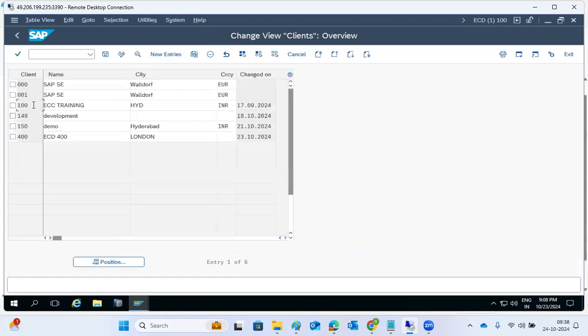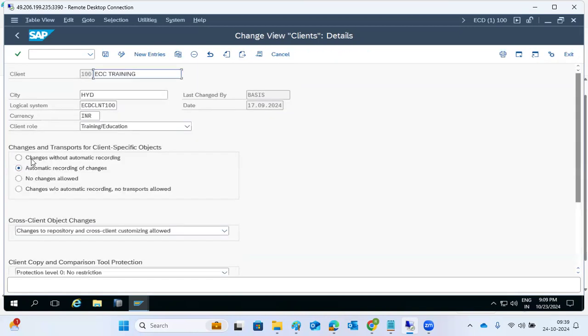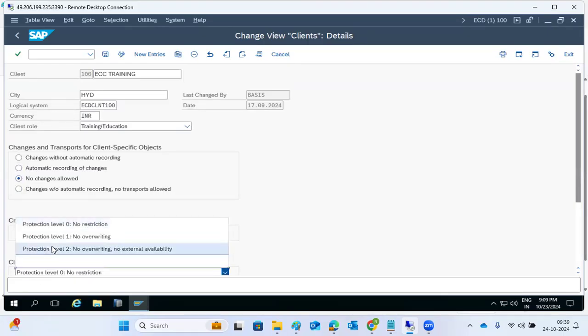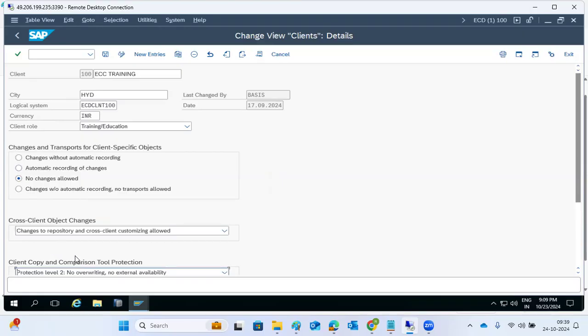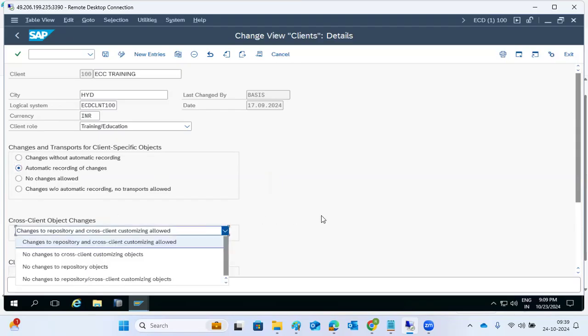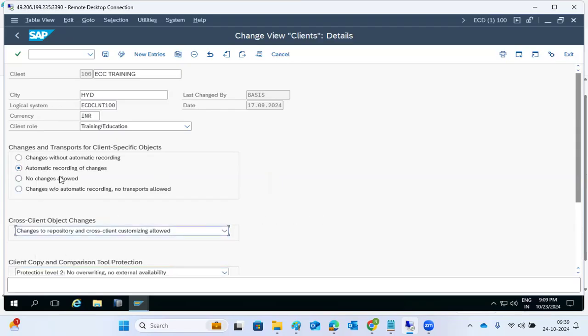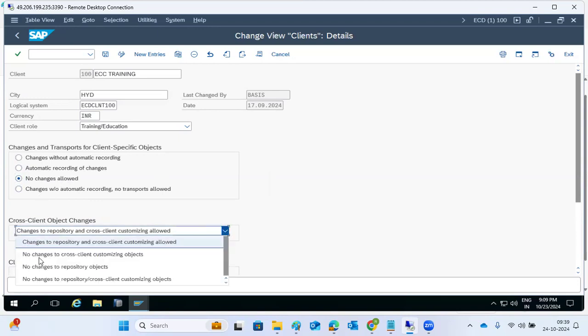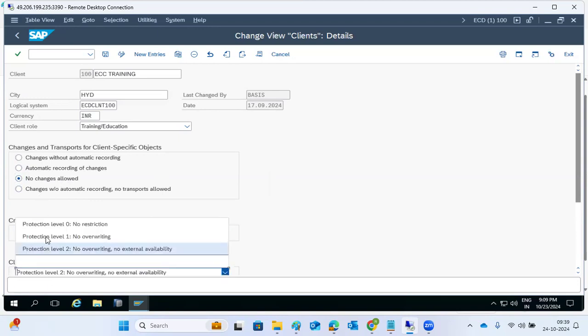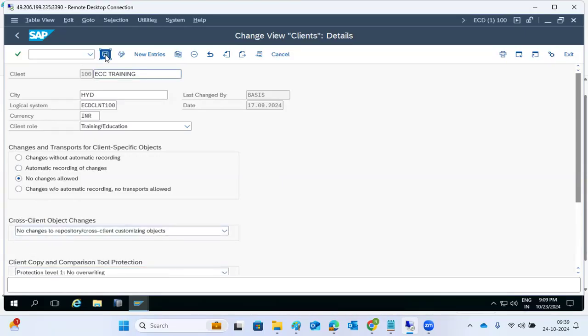In the source case also, if you want to perform it, in production everything should be in closed status. Client copy protection levels: why? Because these are dangerous settings. If you allow the changes, people can misuse them. That's why, except production, only development will be in open status. Why? Because in development the changes will be performed, so we should open all the changes in development. Except development, production will be in closed status. We have to close all the settings, client copy protection levels, and choose all these things.